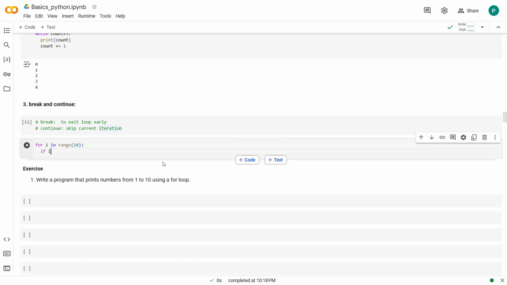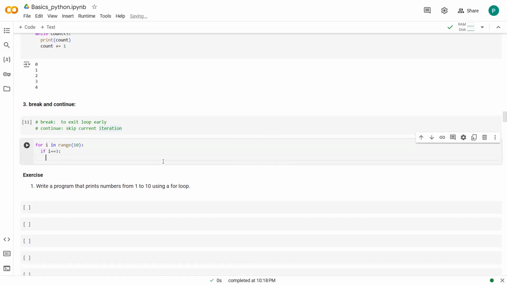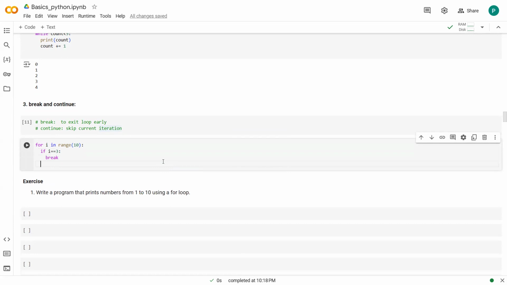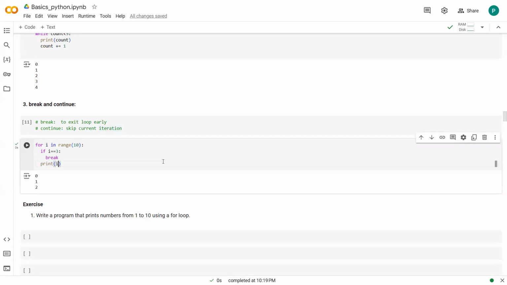So if i equals 3, I want to break. I don't want anything after that. Until then, I want to print i. So it is 0, 1, 2. It printed 0, it printed 1, it printed 2. Then when this condition became true that i equals 3, it broke. Now it comes out of this for loop.